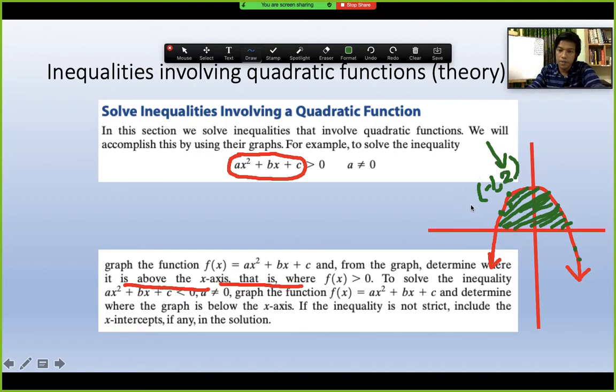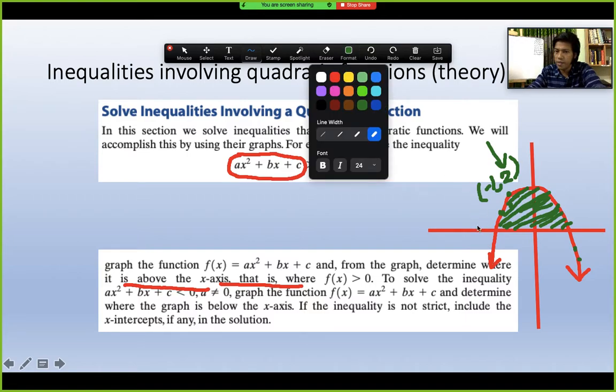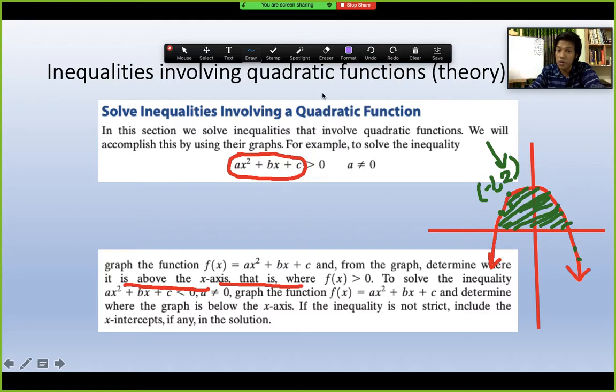Now you can say, sir, okay, this is an open down graph, so now we know that this part is more than 0. So what about an open up graph? We can draw an open up graph similarly, and we have to look at where the function is more than 0. We actually have that kind of thing in the coming slides. And if you are interested, you can say, okay, let's look at where it is less than 0. So less than 0 is this part and this part, because the graph will continue forever in both directions.